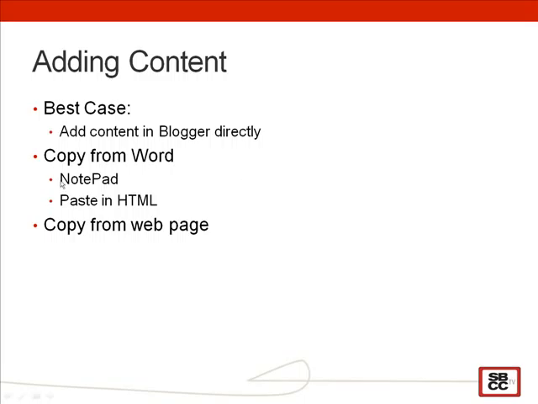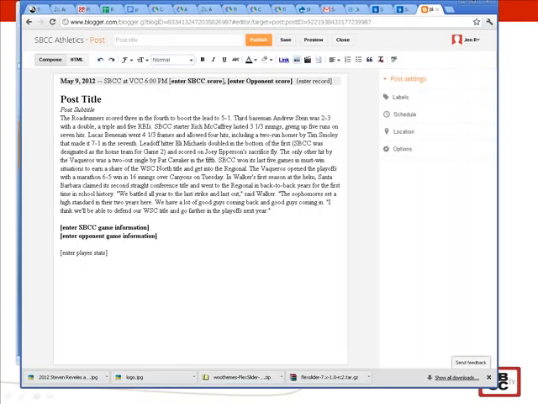So again, best case scenario, type into Blogger, put your information in there, create it in Blogger. You can copy it from Blogger to Word or to another format if you need that, but its best case scenario is to actually create it in Blogger. If you copy it from Word, you can copy and paste it in a notepad. You can paste it into the HTML code so that it gets rid of the formatting that Word puts in it.